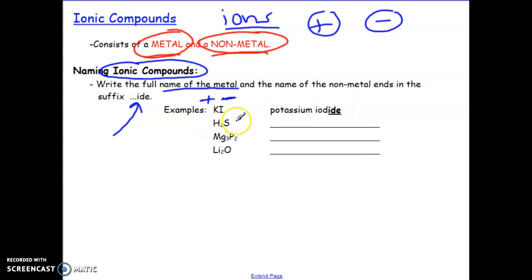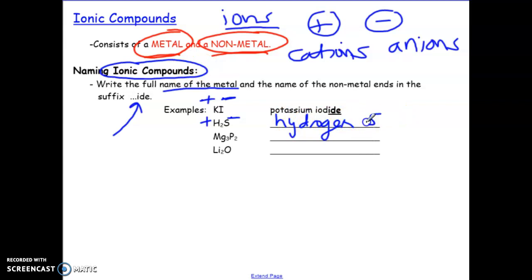So hydrogen and sulfur, you're probably wondering, well, those are two non-metals. However, hydrogen, when it becomes an ion, is positively charged. Sulfur, when it becomes an ion, is negatively charged. Actually, it's -2. So technically, you have a cation. Remember, positive ions are referred to as cations, and negative ions are anions. So this would actually be called hydrogen sulfide.